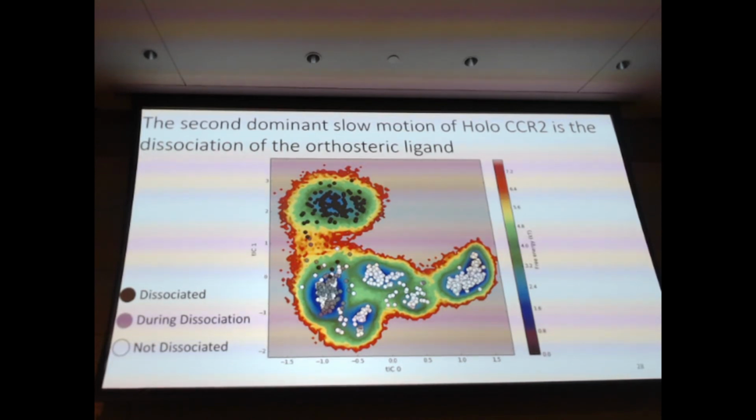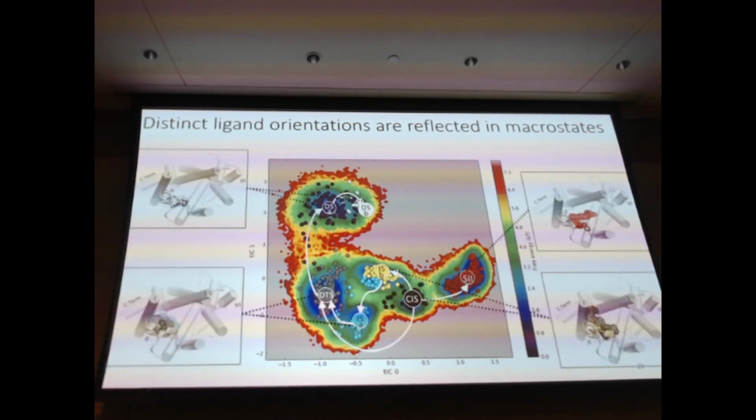So keep in mind, we didn't build the Markov state model with any ligand information, so this is just understanding that there are some key conformational changes that happen after the ligand dissociates. And so the positioning of this ligand is reflected in each of these macrostates. Like I said, up here, this was colored black in the previous slide, but these are two separate states, purple and white, and here there's no ligand. I'm just comparing it on the base crystal structure again.